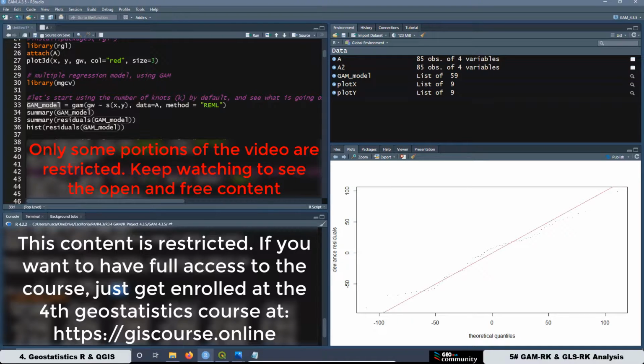Then we want something at the limit, right? We want to have a good model. We want to have also very small spatial autocorrelation in order to apply ordinary Kriging, but we don't want to have too much spatial autocorrelation, because if we have too much spatial autocorrelation, the model is invalid, because we are violating the assumption related to the no spatial autocorrelation on the residuals. As I said in the previous video, we can have a very small spatial correlation, and that one is not going to be bad. But if we have a big spatial autocorrelation, we are going to violate the assumption, and then the model is going to be invalid. Then the next step is to play a little bit with the number of knots for the model in order to see how flexible we can be, okay?